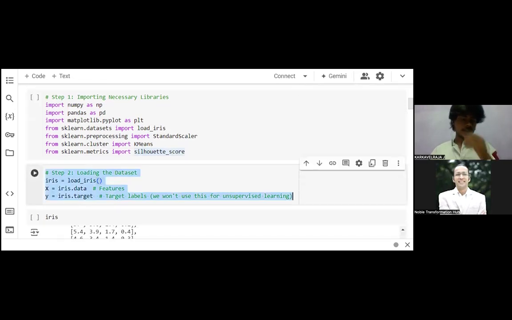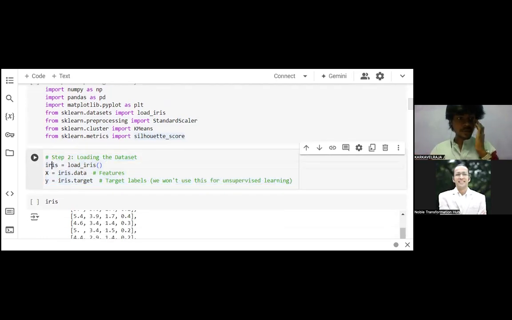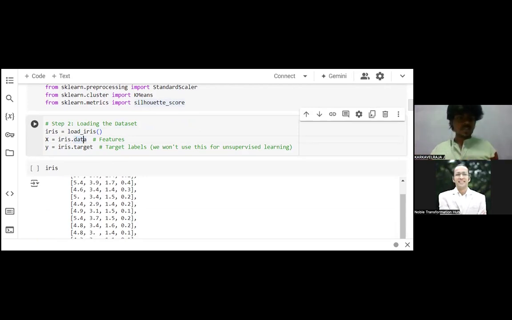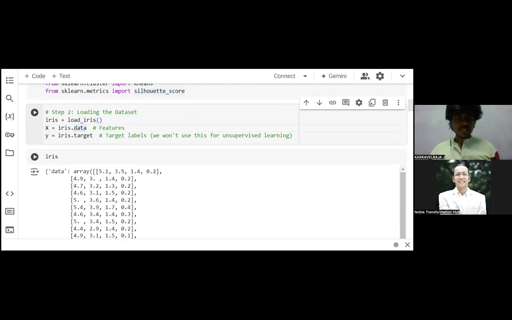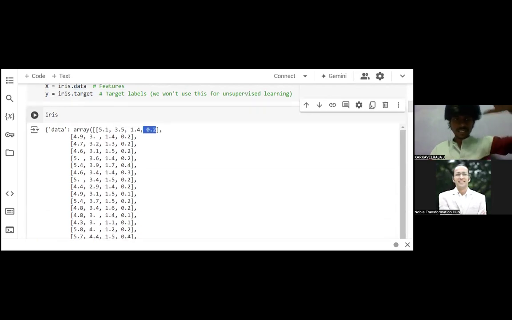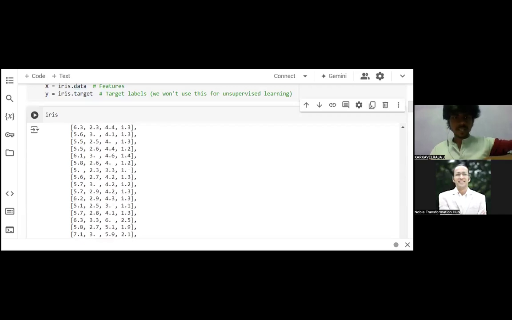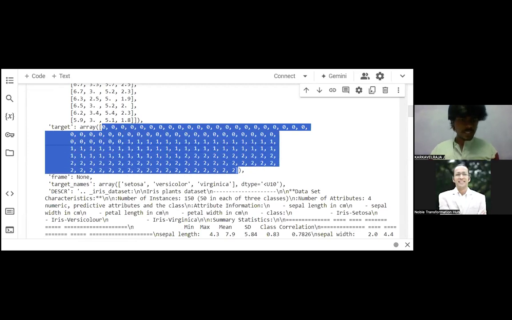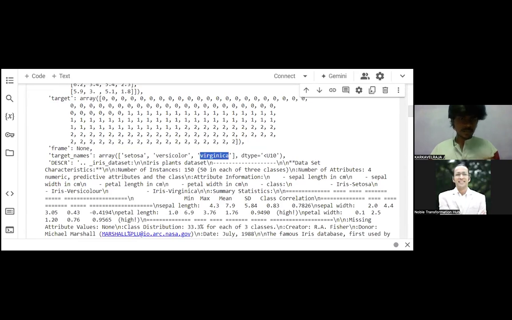Now let's move on and load the dataset. Iris equals load_iris, so it's an inbuilt dataset, and our x, that is our input, is iris.data. Our output is iris.target. So iris.data means we're going to have the sepal length and width, petal length and width features. The target will be 0, 1, 2, telling whether it is Setosa, Virginica or Versicolor based on the feature values. Here you see we have four values, right? The first value is sepal length, second value is sepal width, third value is petal length, fourth value is petal width. That's it. Like that we have multiple records, I think nearly 100 plus records. And the target values are simple: 0, 1, 2. I think 0 is Setosa, then Virginica, and then Versicolor. Hope the same thing.